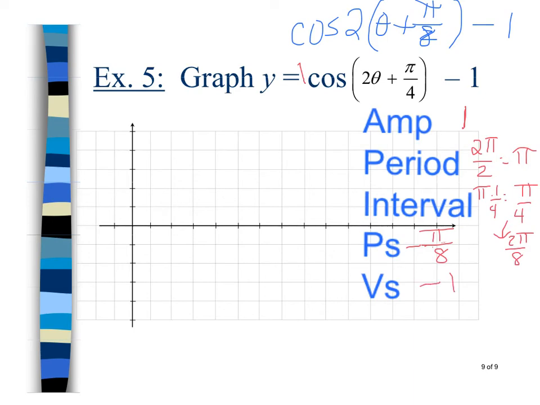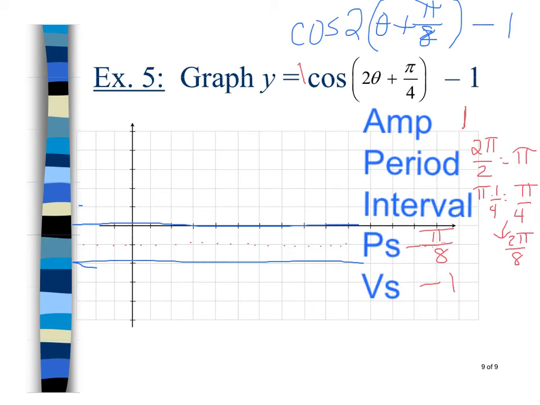So right now, if we were going to take care of the vertical shift, this is my new axis, and then I'm going between 1, so it's going to be here and here. So that's where my cosine is going to be going between because everything got shifted down by 1.